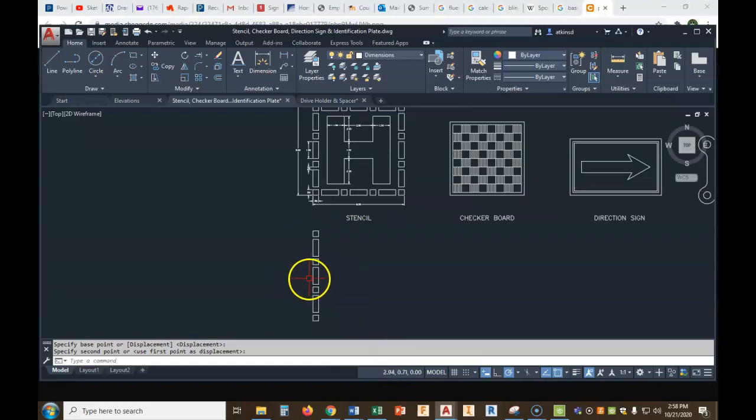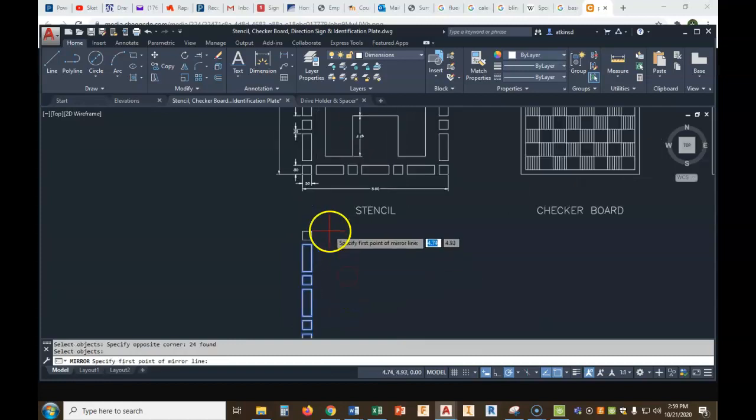Now, I want to have one just exactly like it over here, here, and here. So how am I going to do that? Well, here's a really neat trick. You're going to love this. I'm going to go back into mirror. I'm going to get everything but the top box. Okay, I'm going to hit enter. Now I'm going to zoom in.